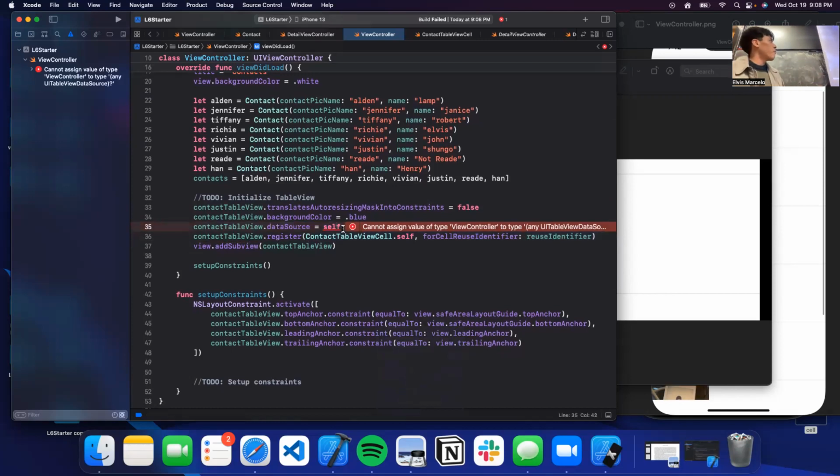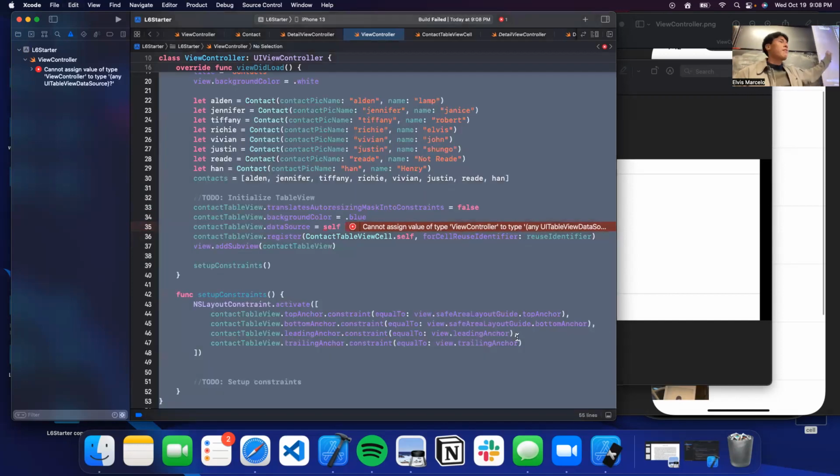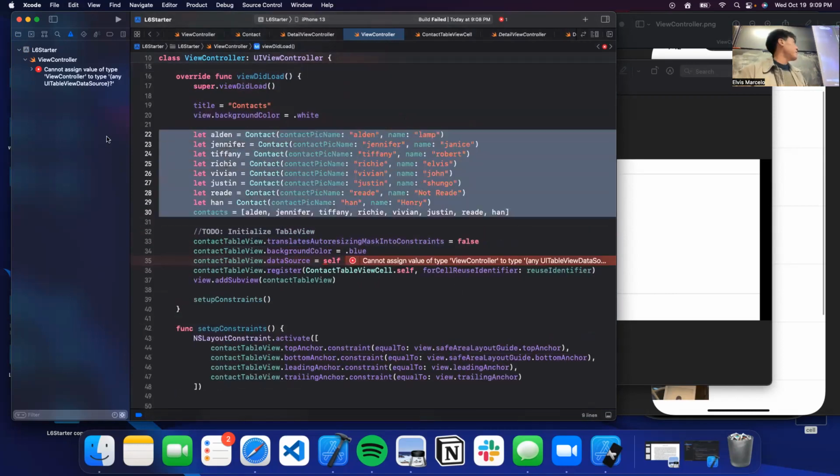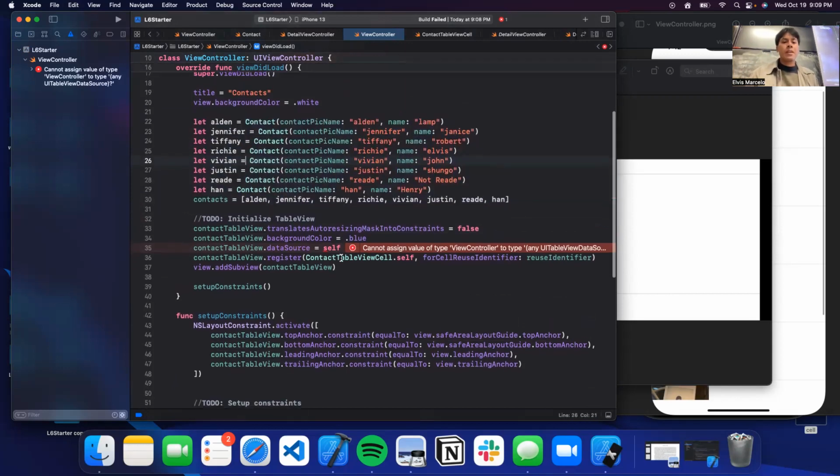But before I go into the error, what this line is basically saying is that the source of my data is going to be coming from this entire view controller itself. That's where I'm going to be getting the data to put into my table. And that should be easier to see once you realize that all our data is in this view controller, right? This is where our data is. And so the source of this data is going to be here.